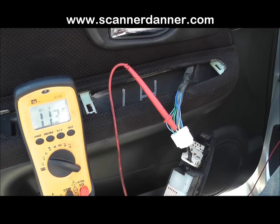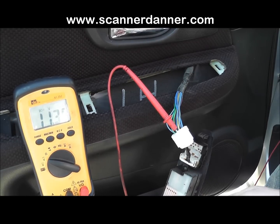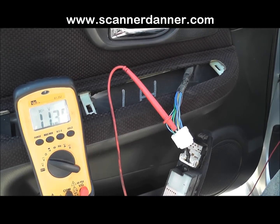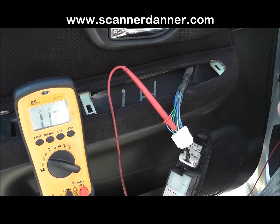So what we know about this circuit design for these door locks is it's a pull down design. Knowing it's a pull down design is critical for diagnosis. Let's say the door locks didn't work at all. You could have opens in the signal wires, you could have a bad switch, you could have a bad ground, and half the battle is to know that the circuit design's pull down, and that when you unplug the switch, it should be 11, 12 volts on that signal wire. That tells you the computer's good, the wiring integrity is good all the way out to here. And then the rest of your checks would involve checking the switch ground, and then checking the switch itself.